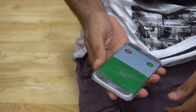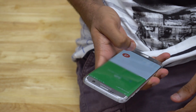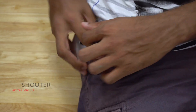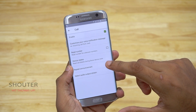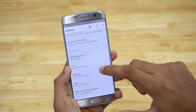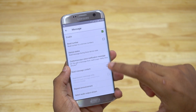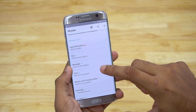Have you received a phone call or a message while riding a bike with your headphones on and had to stop just to know who it was? You probably have, but you don't have to do that now, thanks to Shouter. This app basically reads out notifications. It'll tell you what type of notification it is — whether it's a phone call, an SMS, or whatever — and also tells you who it's from. The voice plays along with the ringtone, but it's still clear enough to grasp what it says.